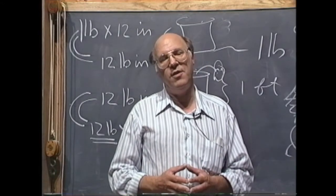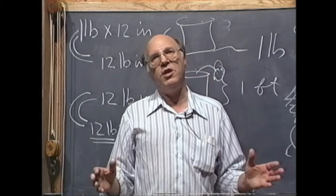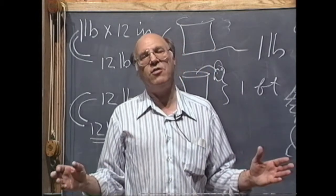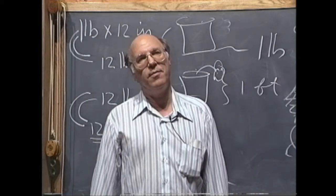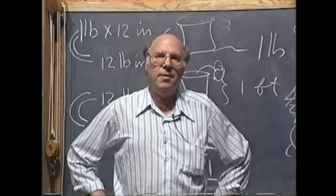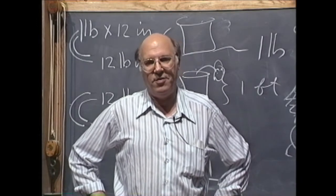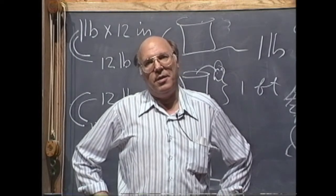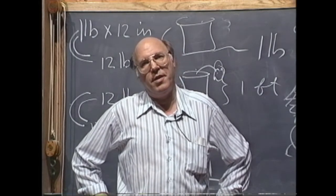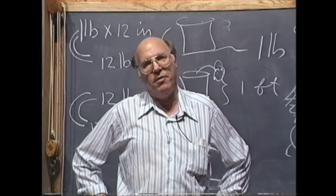then in theory, the force would be infinite. Of course, what always happens is in any real situation, even if it's made of glass or diamond, there is a little give, and that's why the force is not infinite. But we're very close to an important problem in physics. Long ago, maybe in the time of Galileo and certainly by the time of Newton, people began to wonder about what matter was made of.